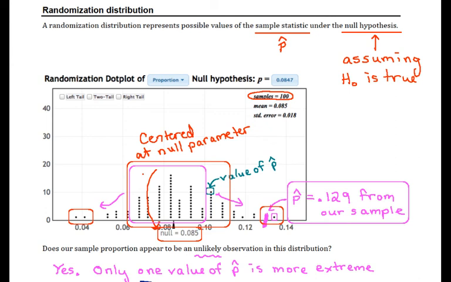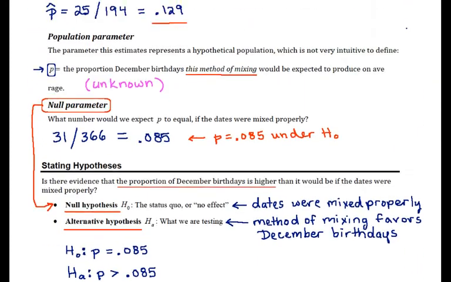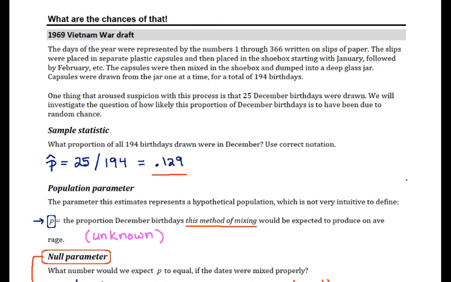Now, something that I will mention just because I think it deserves mention before we leave this example and this picture, the actual p-value is probably smaller than 1% for this particular problem. And the reason is that this randomization dot plot is generated with replacement, but our actual sample, if we think about how it was drawn going back to the description, this was not drawn with replacement. And so our chance of getting another December birthday should have been getting smaller each time as we generated more and more December birthdays. I mean, look, we got 25 of them. There's only 31 December birthdays total, so the highest value I could have possibly gotten for p hat isn't even much higher than what I got. It would have been 31 out of 194.